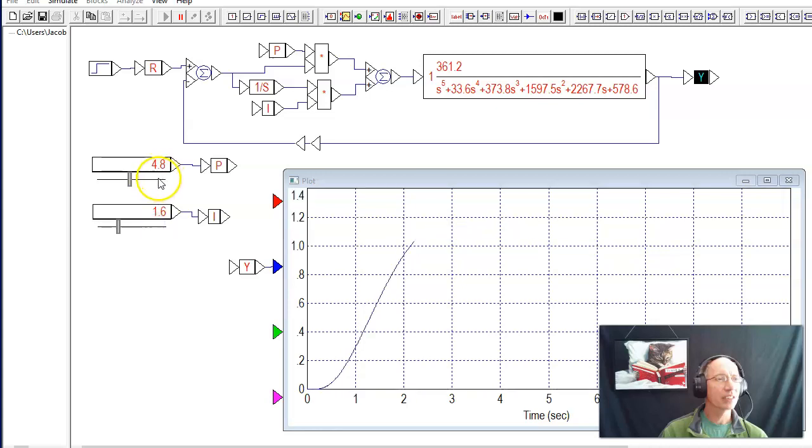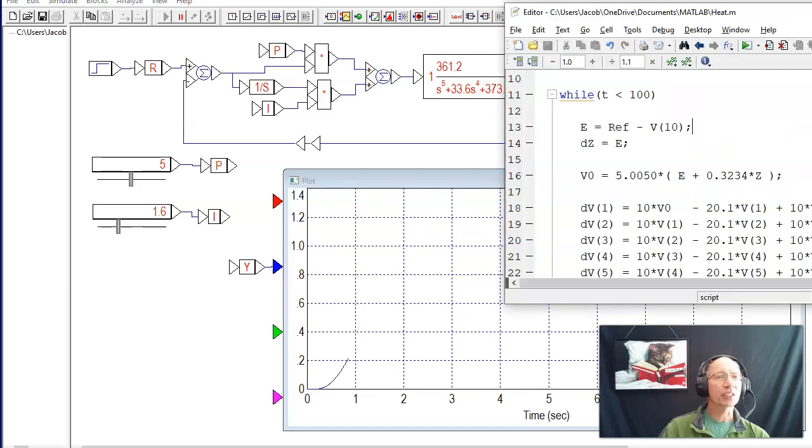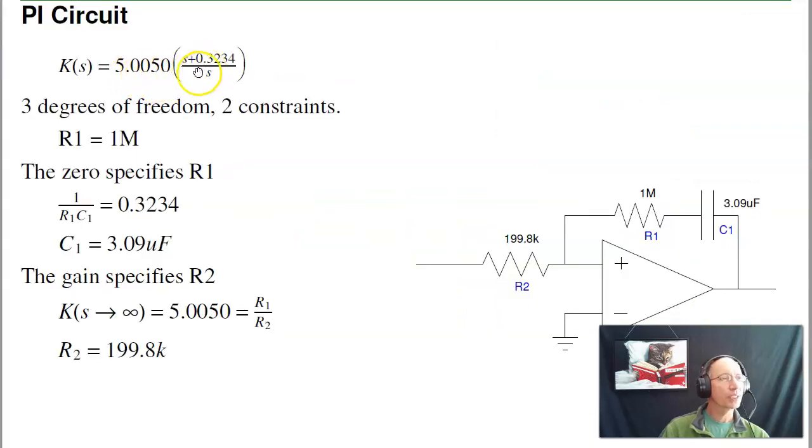Now, add more I. Try to find the sweet spot for P. And I'm just about done. So, it looks like that's the best I can do with iterating. This is the same answer that I just got using root locus. P is 5. That's equal to K. I is equal to 1.6. I can find the lecture notes. 1.6 is 5 times 0.32. So, that's two knobs to play with. That's actually not too hard.